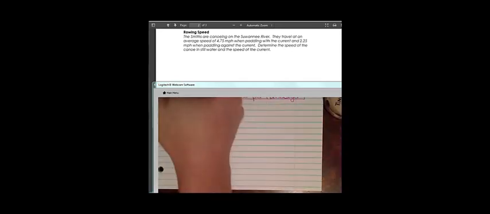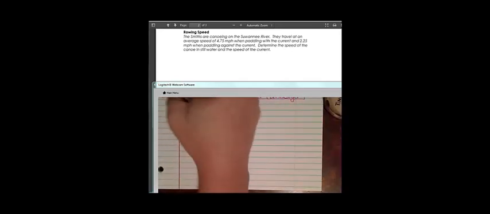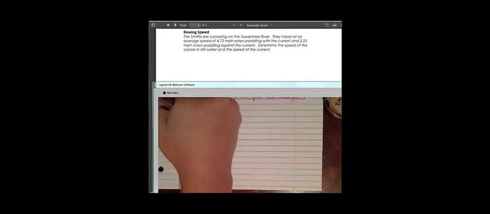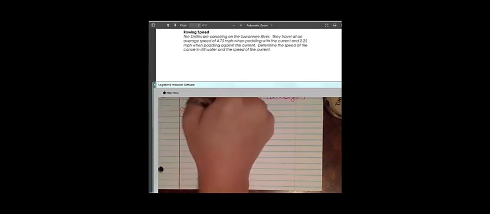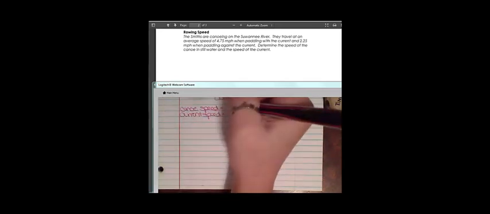Okay. This one's a little hard just because it sounds really strange. But let's define what our variables are. What are our unknowns? Well, we need to know what the canoe's speed is, and we need to know what the current speed is. Again, just like every other problem we've had, they both start with the same letter, so that does not help us.